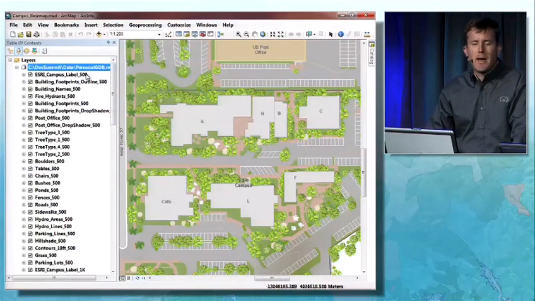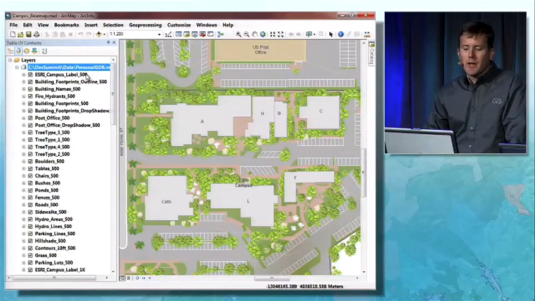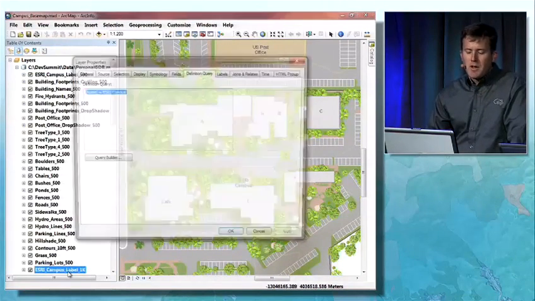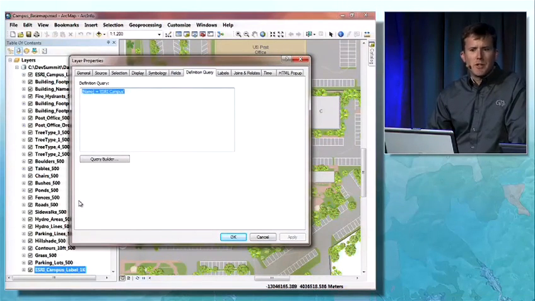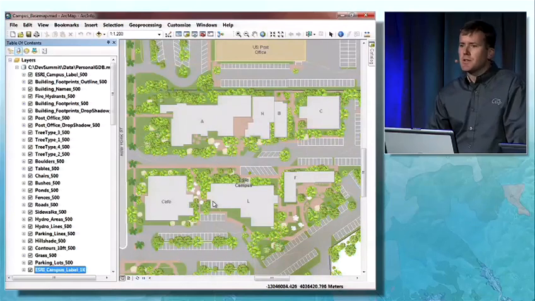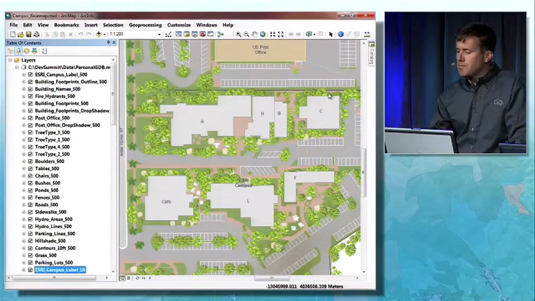On the screen, I have a map document that has nearly 100 layers, and all of those layers are directed to a personal geodatabase. Some of those layers have definition queries and label expressions, and obviously those field names are enclosed in square brackets. Well, since the data's been ported to a file geodatabase, now I'd like to redirect all of these layers and point them to the new workspace.